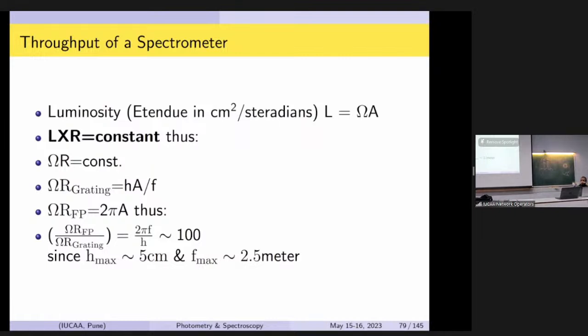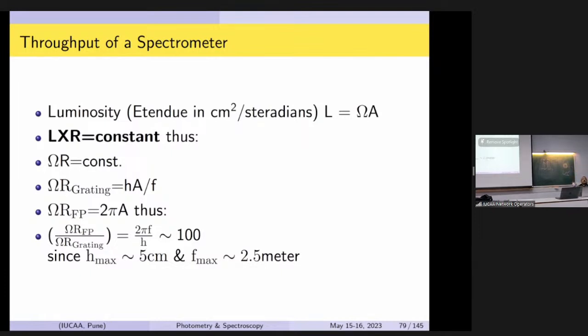So essentially, this person called Jacquinot, he has written a book also on that, said that L cross R for that particular experiment in your BSc on the optical table is constant, which is simple. If you reduce the slit width, you are accepting less light. The output of that spectrometer, L, is less, but resolution is high. Multiplication is a constant. If I increase the width of the slit, I'm accepting more light, but the resolution is down. So L times R is constant.